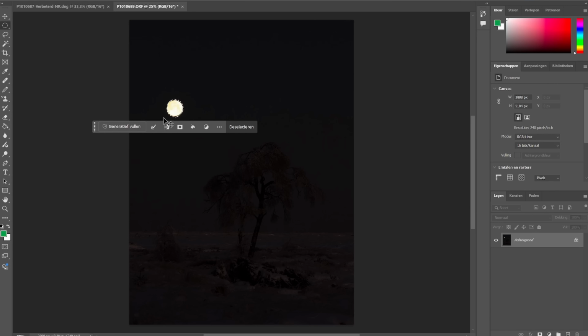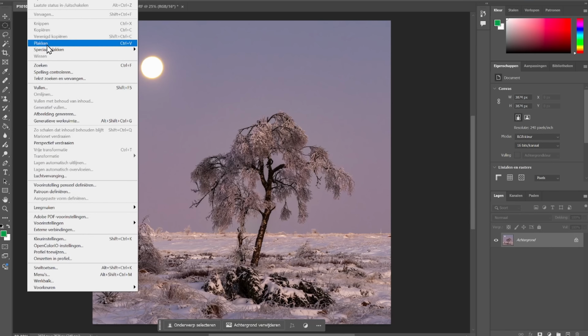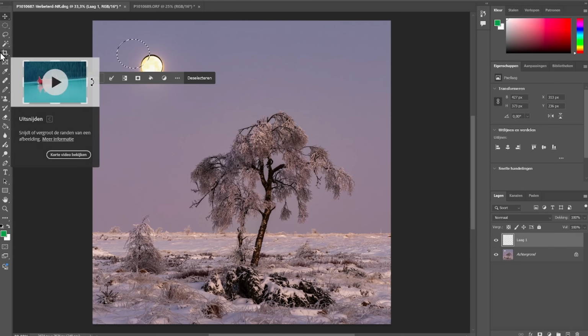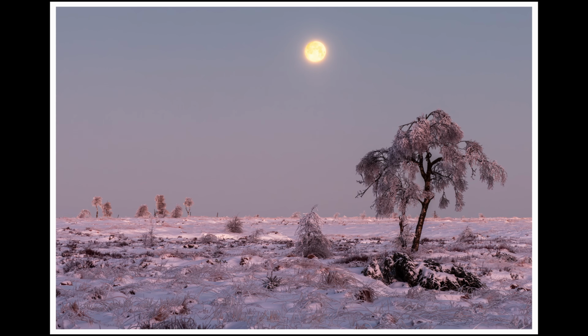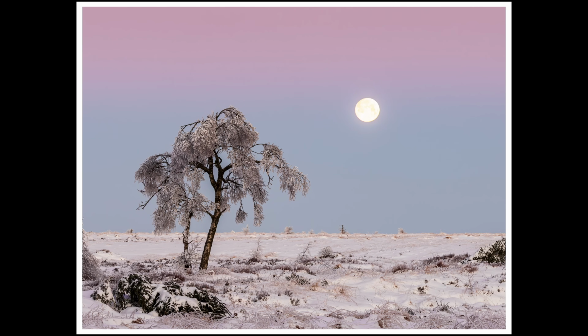And I just copied this moon. I'm not doing it quite nicely right now, but I just copied the moon here. Let's have a look at this layer. I copied it over the moon in this image in the right spot. So that's how I solved this issue with the moon on this first series of shots. Not my finest work, but yeah, mistakes made, lesson learned, on to the next image.